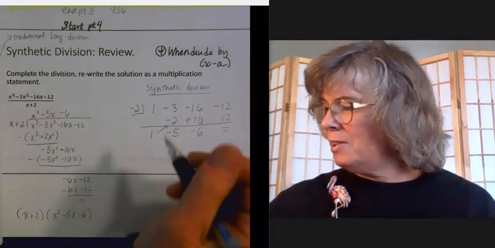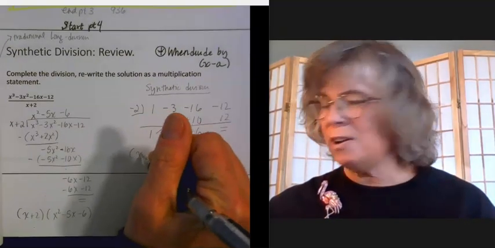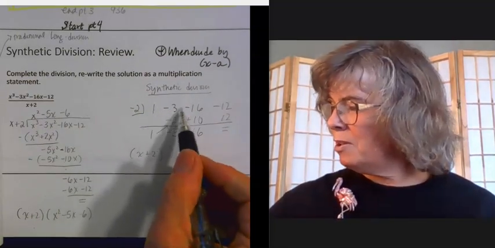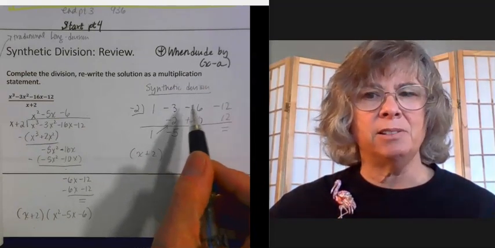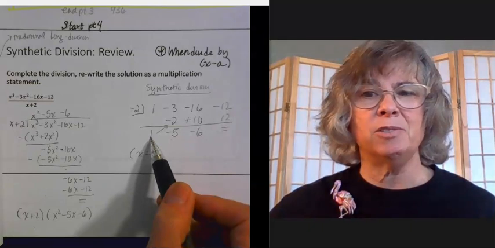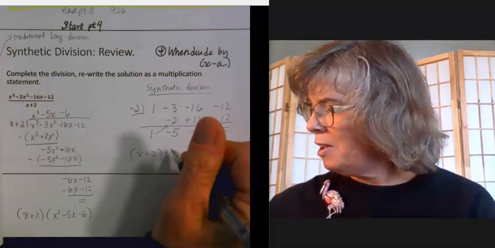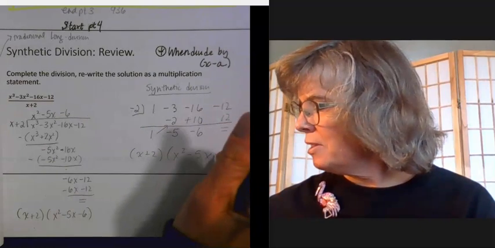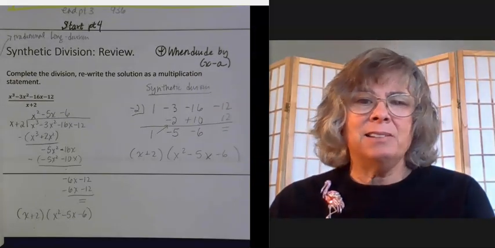So now I need to understand what this means. This negative 2 means we're talking about dividing by x minus negative 2, or x plus 2. This expression up here was x cubed minus 3x squared, and so forth. So this is 1, 2, 3 terms. It's going to start with x squared. You can also think in terms of, if we're dividing by a single x, this cubed is going to be x squared minus 5x. The powers go down by 1, minus 6. A lot less writing, exactly the same meaning.